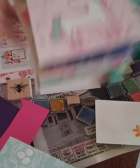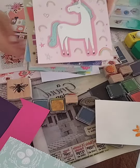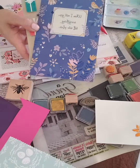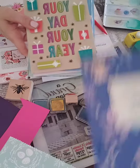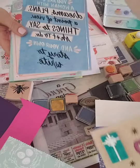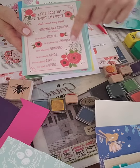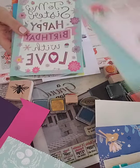Let me show you. Like, I love this card. This was from a girlfriend of mine up north. And, I mean, I can cut all these little things out. This one, look at the flowers. This one even has three-dimensional little presents on it. Little words if you want to cut out. I mean, I love these. These are all little Bible verses. So you could just cut out each individual one and make cards out of those.